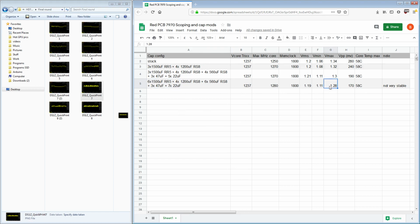But that managed to knock down the peak voltage to 1.28 and min voltage. So I really worked the peak way down. The minimum voltage didn't really improve. And the reason I think for that is that there's obviously the load line of the voltage regulator, and at some point there's going to be an intentional minimum voltage, right?